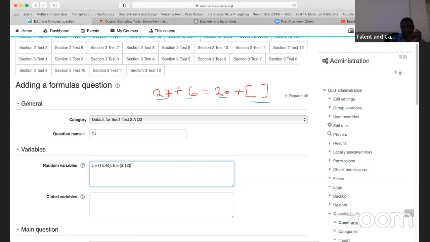Okay, then I've declared variable A, I've declared variable B. I put my semicolon again if I want to declare another variable.